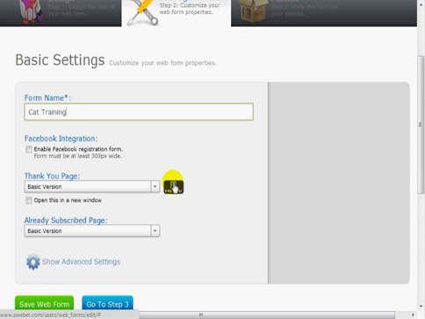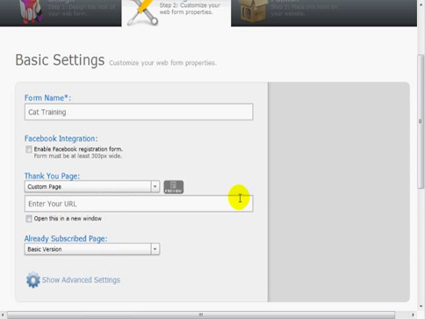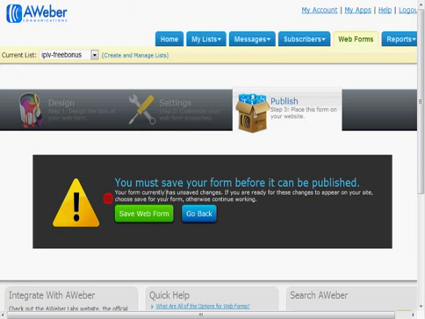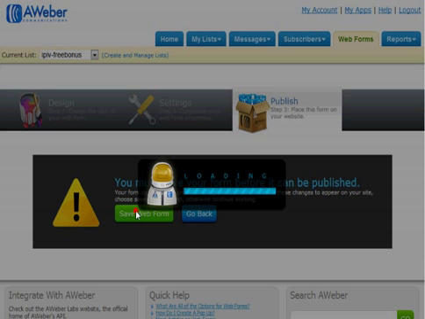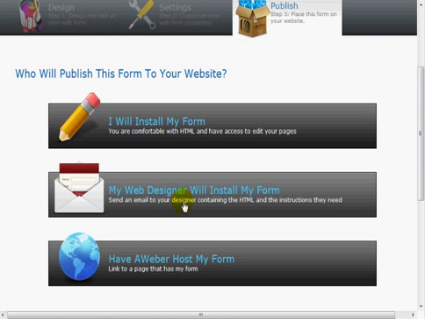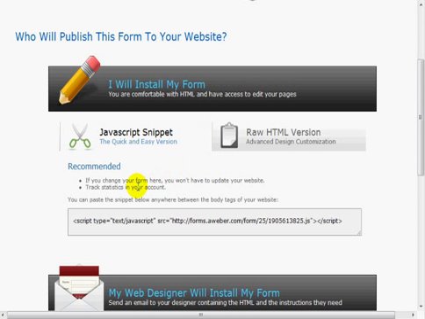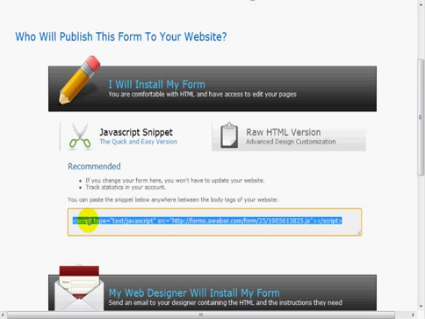You can have a basic thank you page that they give you by default, or if you click on custom page, you can enter the URL of your thank you page here. However, most of the time I'll just choose the basic version and click go to step 3. Then I'll get this code here and copy it.